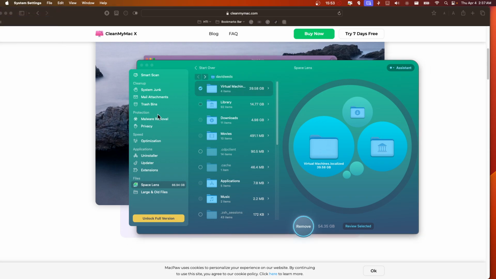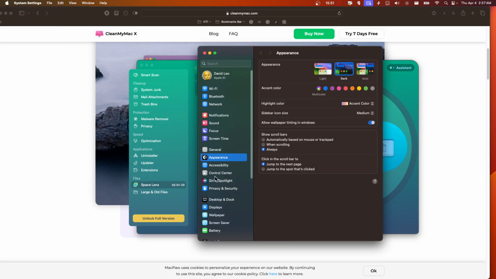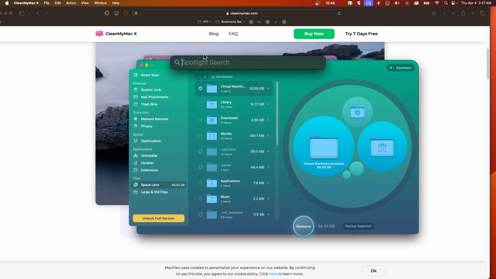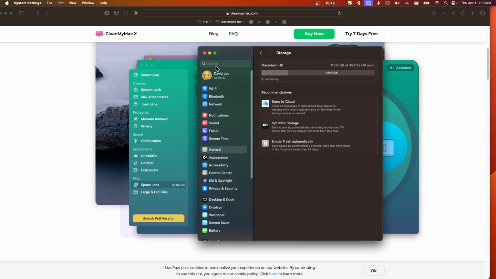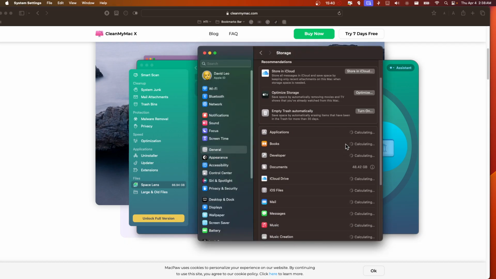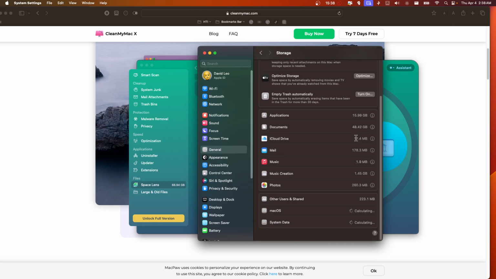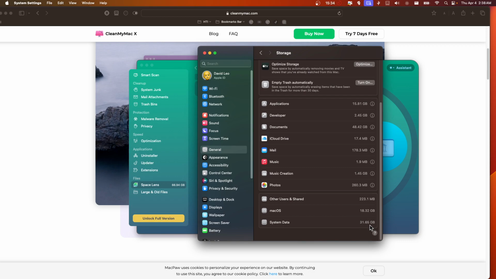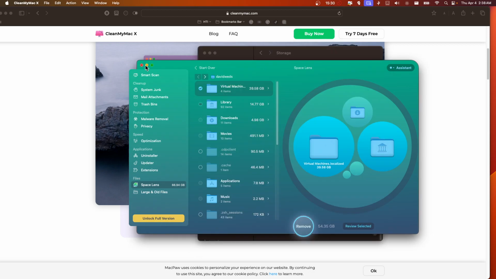So let's go manually to desktop, clean, and storage. You can also write a command here. We can write storage, I forgot the name. So here in storage you can see your files, and you can delete your documents, delete applications. You can really check exactly all the details. So that's why I found this app useful.